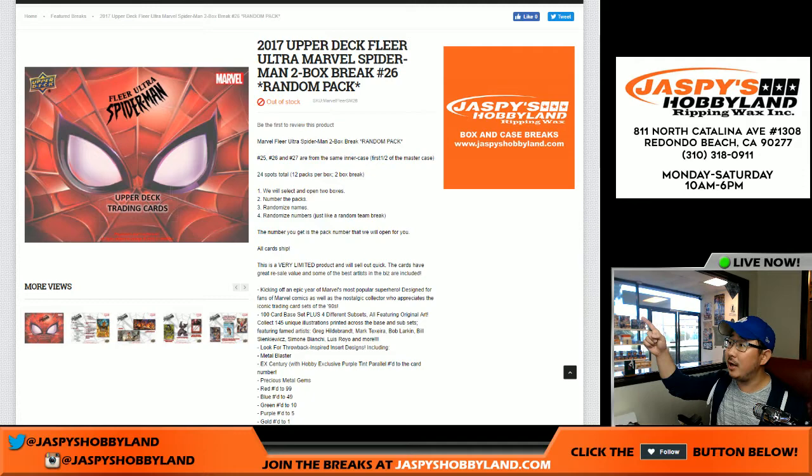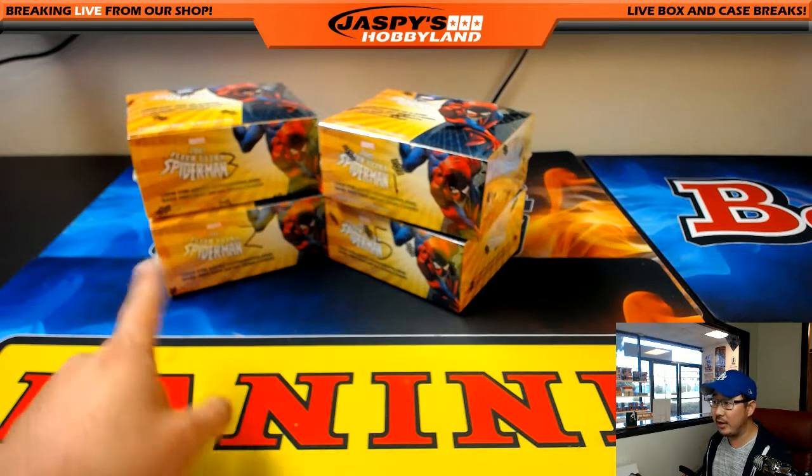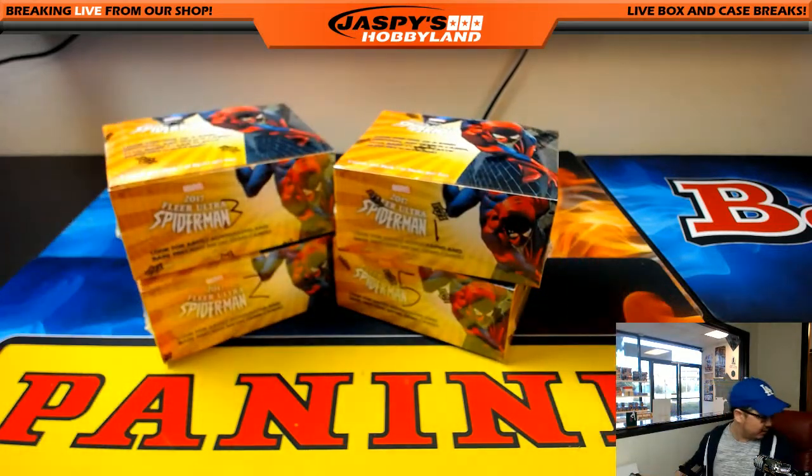Another two-box break of Spider-Man. This is break number 26, random pack break number 26. So we popped open a fresh master case, picked an inner case, got two boxes. We already did one break, so we just need to select two more boxes using this die here.